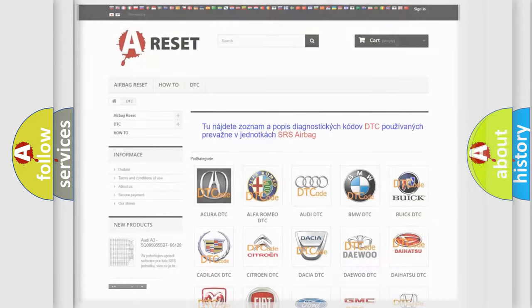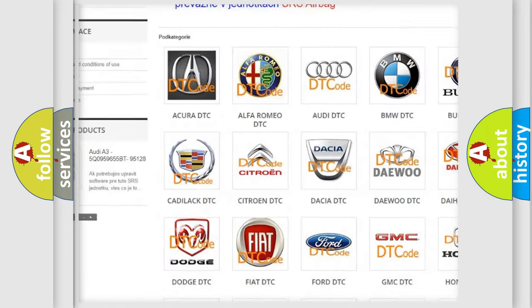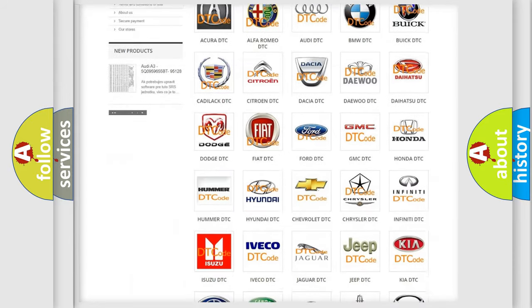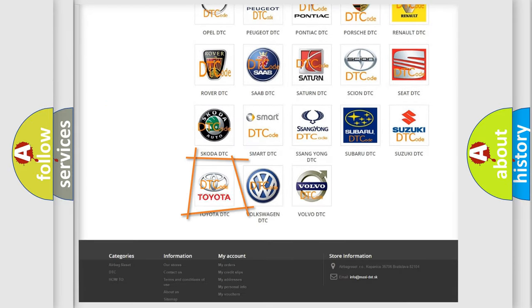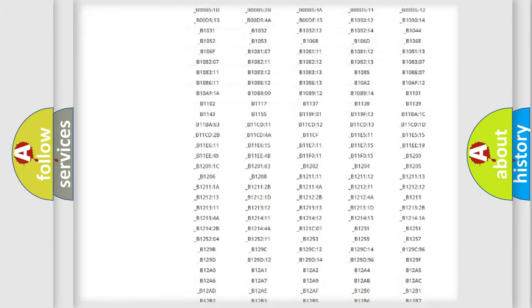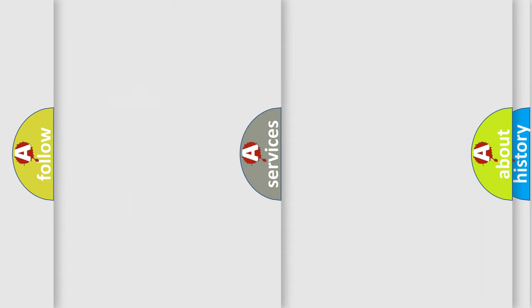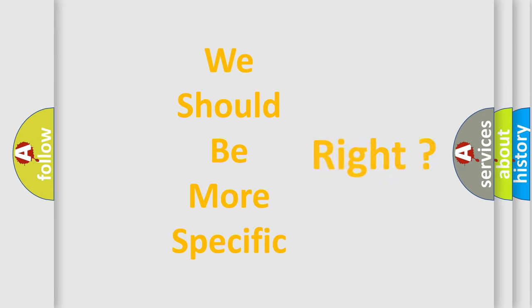Our website airbagreset.sk produces useful videos for you. You do not have to go through the OBD2 protocol anymore to know how to troubleshoot any car breakdown. You will find all the diagnostic codes that can be diagnosed in a Toyota vehicles. Also many other useful things. The following demonstration will help you look into the world of software for car control units.